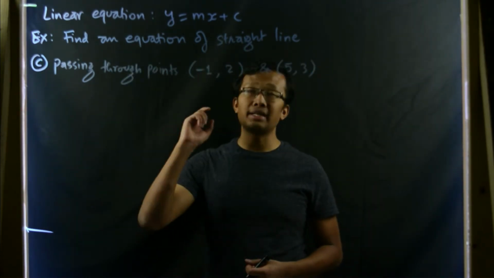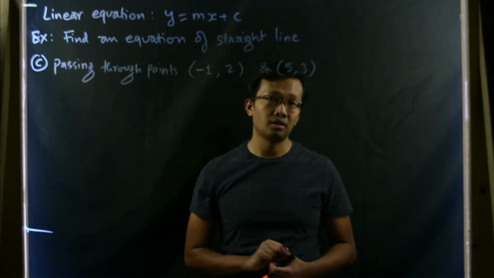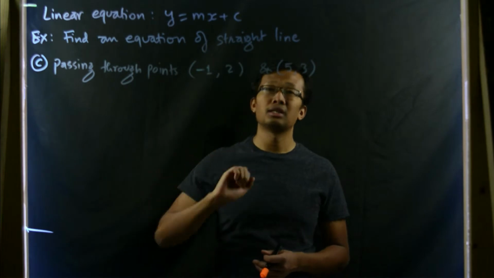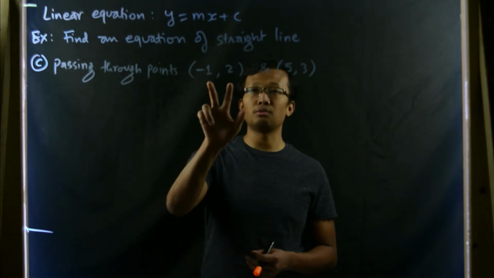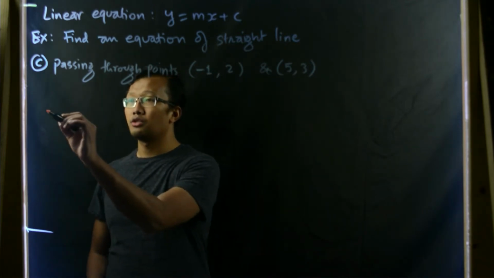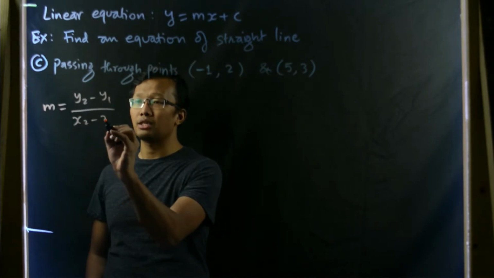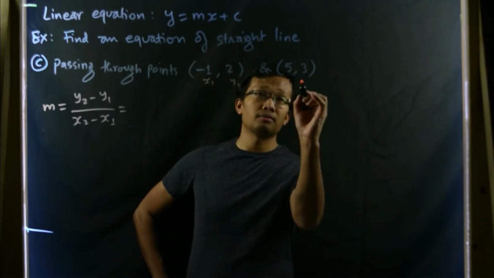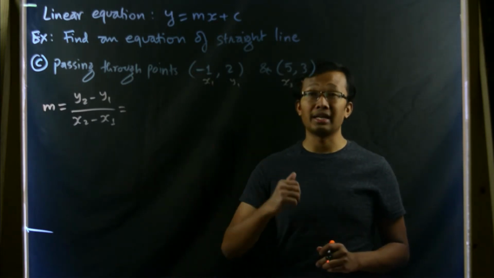Another problem is find an equation of the straight line which passes through 2 points, (-1, 2) and (5, 3). So here we need to use the same equation, but we also need to figure out the slope and y-intercept of this line which passes through both of these 2 points. So first let us find out the slope of this equation. Okay? Slope is simply m equals (y2 minus y1) divided by (x2 minus x1). Okay? This point is (x1, y1) and this point is (x2, y2). So you can clearly see how we will be getting the slope of this line.